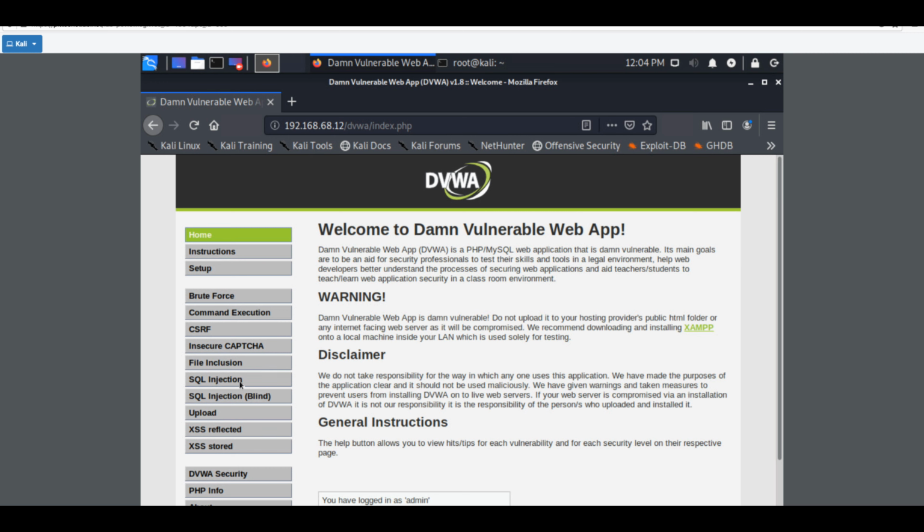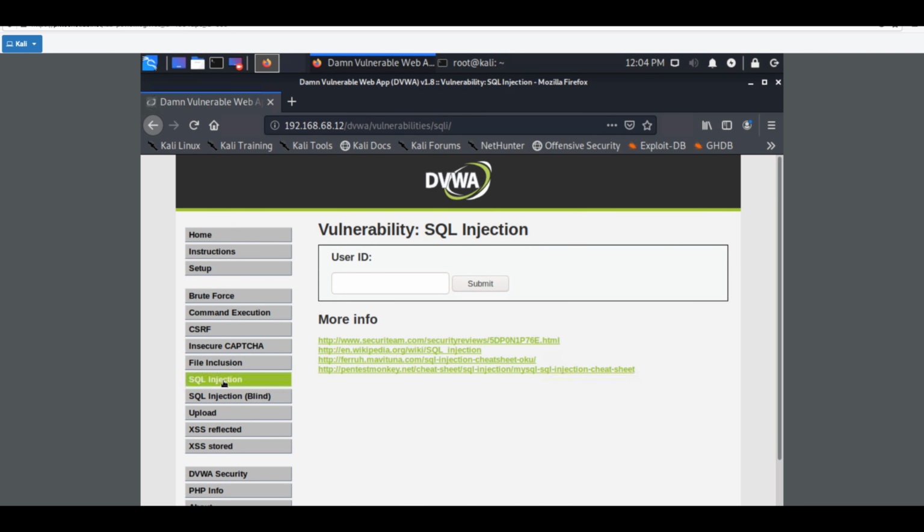We're going to click on the SQL Injection. And then it gives us a web page that's vulnerable to a SQL injection attack. Here are some references to teach you about SQL injection attacks if you want to look at them. Right. So the logic for this is probably a select statement. So we type a user ID in here.